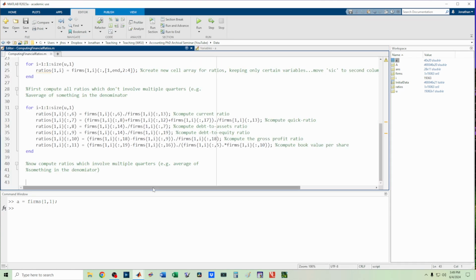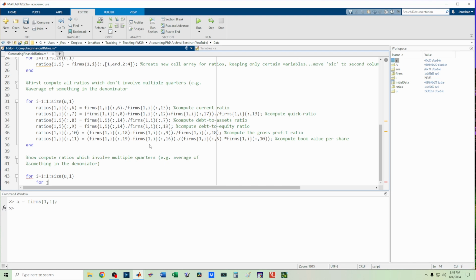So we need to write a for loop. For I equals 1 to however many firms we have, which is the size of U in the rows direction. And I'm going to say for J, we're going to have nested for loops, a for within a for. For J, we're going to let J start incrementing at 2, increment by 1, and only go to whatever the size of this particular submatrix is in the rows direction. How many ever observations we have on that firm?